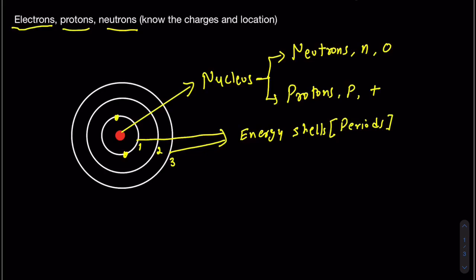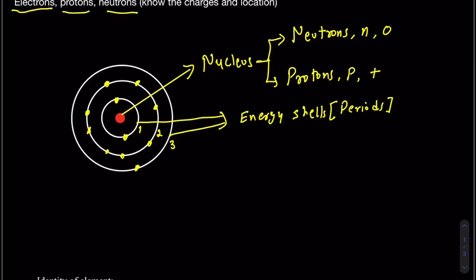So in the first energy shell you have two electrons, and then in the second energy shell you have a total of 8 electrons, and then it goes on and on. Now how many electrons you will have in a particular energy shell really depends on which particular energy shell you're talking about, and that's something you learn when you talk about quantum mechanics. But for right now, just know that these energy shells contain the electrons.